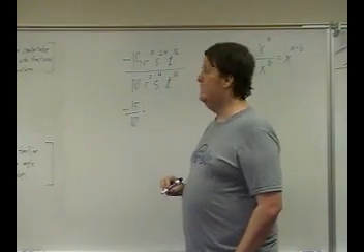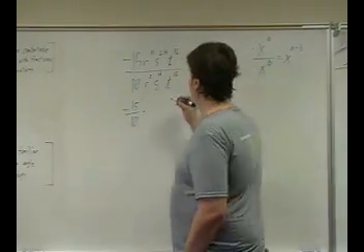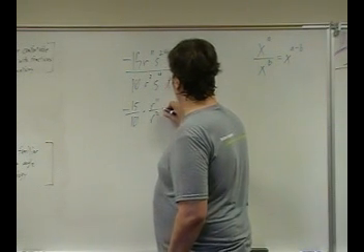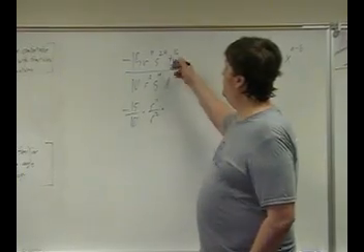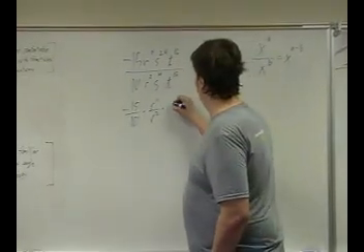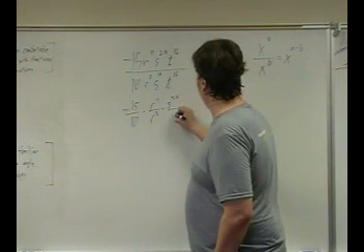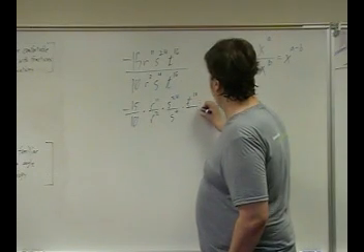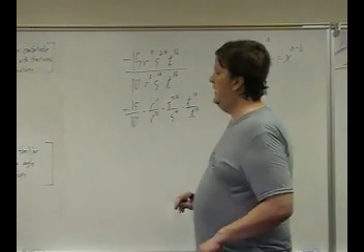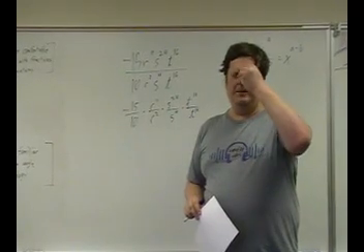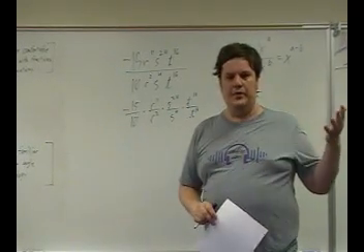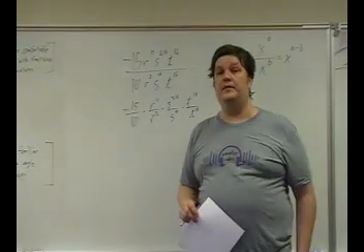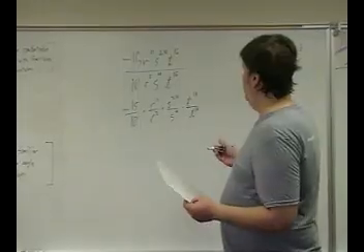15 over 10. Now, I'm going to look at just the r's. 11 r squared, okay. Next, I'm going to take a look at the s's. S to the 24 over s to the 4. Finally, I'm going to take a look at the t's. And again, these numbers look big and they're meant to be intimidating or make you think that there's more to it. It's not. It's the exact same process that we've been doing. So, let's get to it.